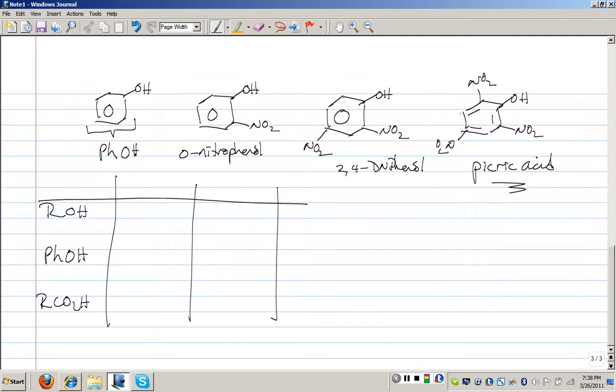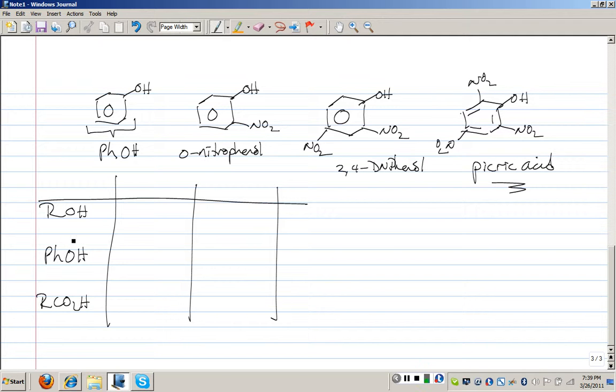Because, for example, a phenol is in general a weaker acid than a carboxylic acid. But if I take o-nitrophenol, this is stronger than a carboxylic acid. If I take the trinitrophenol, it's so much stronger than a carboxylic acid that it's as strong as a mineral acid. It's as strong as nitric acid or as HCl. So just the placement of one nitro group lifts the phenol's acidity above that of a carboxylic acid.